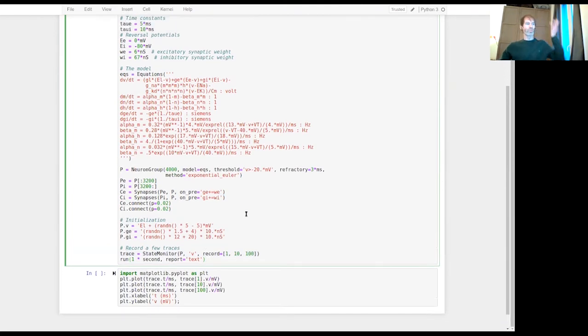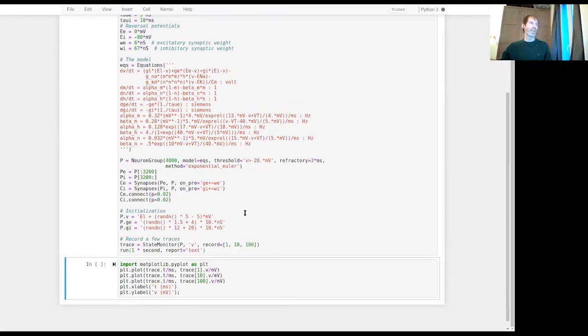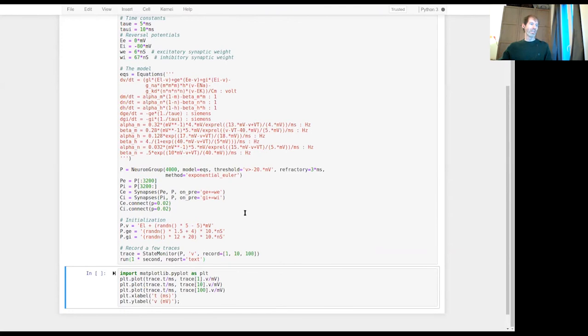And well, this will then run the model, and report text just means we get some output. And if I do this, what we see is that it will actually output something as soon as it starts actually running the model. And as you're seeing, it's not outputting anything yet, which looks a bit odd. So there seems to be a long delay until it actually starts the simulation.